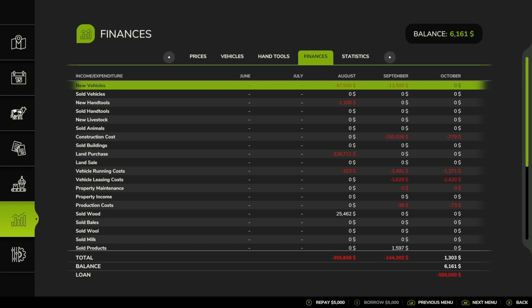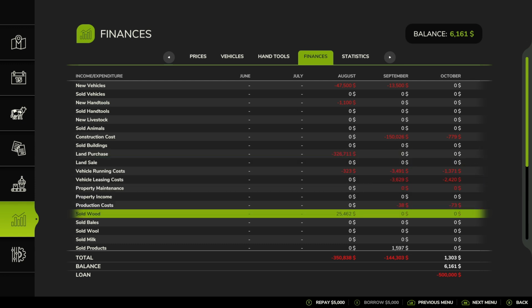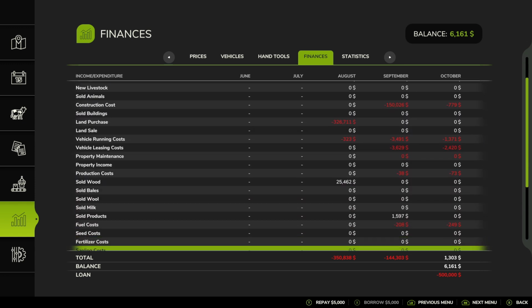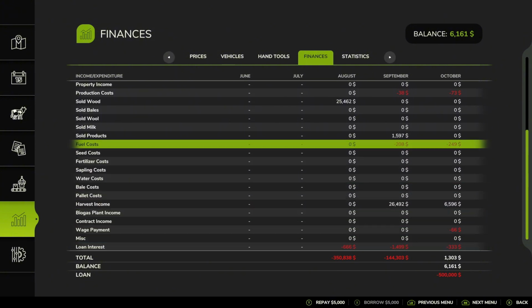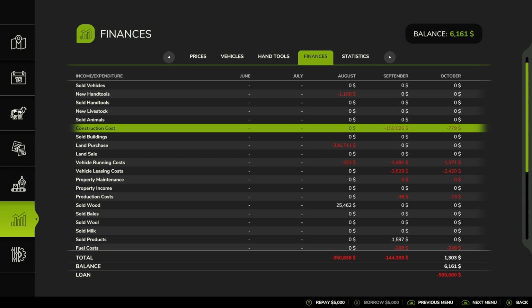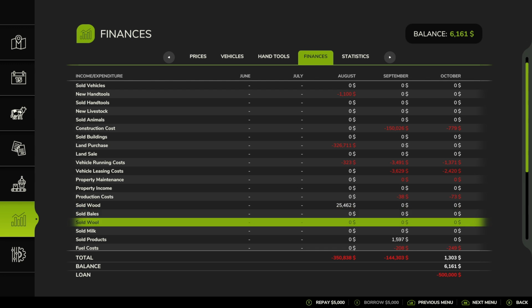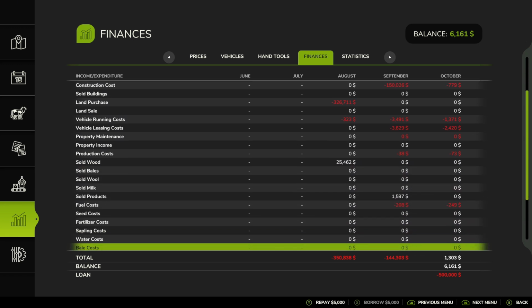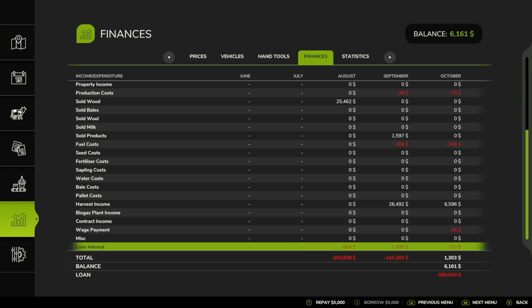Financially, it's still quite a bleak situation for us. We are still 350,000 in the red. It's because we started off by purchasing the land. That was quite a big knock. Then we purchased a sawmill. We generated a little bit of income from selling wood, and also we got some harvest income from mainly selling grass that we mowed. And that was just natural grass, not planted grass.